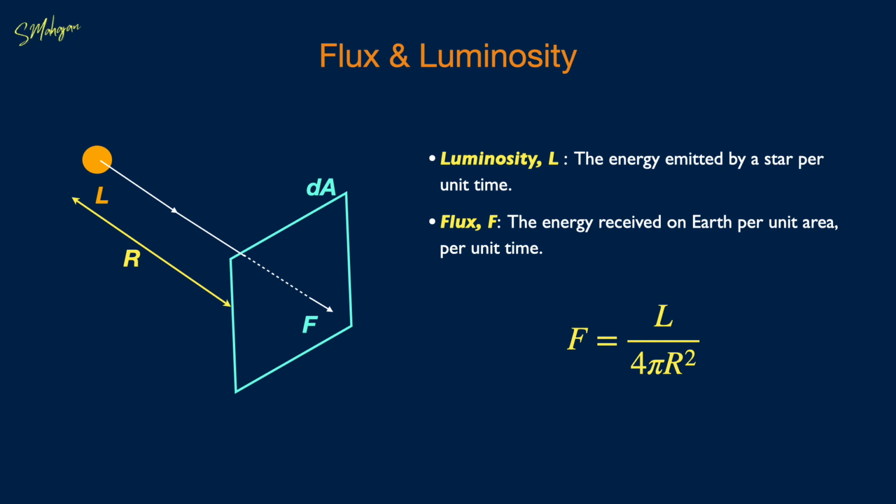This equation is very basic but rather interesting because notice that on the left-hand side is flux, a quantity that astronomers can measure. While on the right-hand side there are two unknowns, the distance to the star and its luminosity. So, we need techniques to determine at least one of these indirectly in order to estimate the other. We have already described several methods of distance measurement in an earlier video. Do check it out if you haven't already.